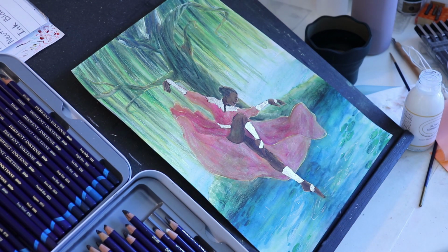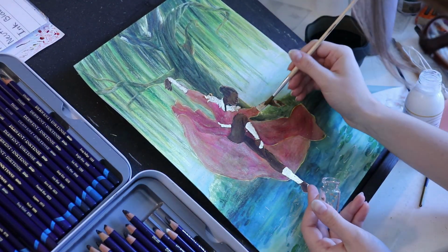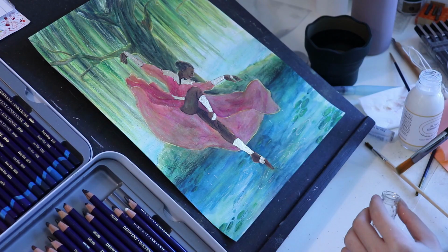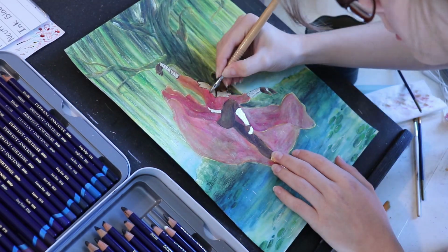It's a bit of a tedious process, and I have to be careful not to breathe on the gold leaf, and it's quite difficult, but it's really beautiful in the end, and it gives a really reflective shine, and I really love it.